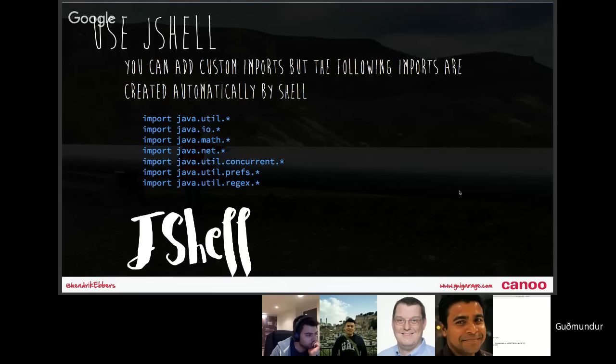So everything that I use is part of these packages, and by doing so, I don't need to import something additional. But if you, for example, want to use something of the new date and time API from Java 8, or so, you can simply type import and the package that you want to have, and by doing so, you can use the classes that you have imported.